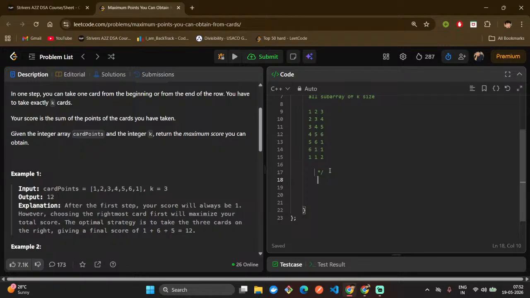Left should be right. If we take a left, I can use here one left element as 0, and the maximum sum is equal to 0. Now for right equal to 0, right less than n, and right plus plus.